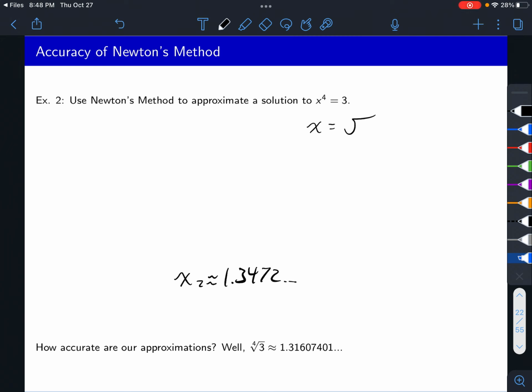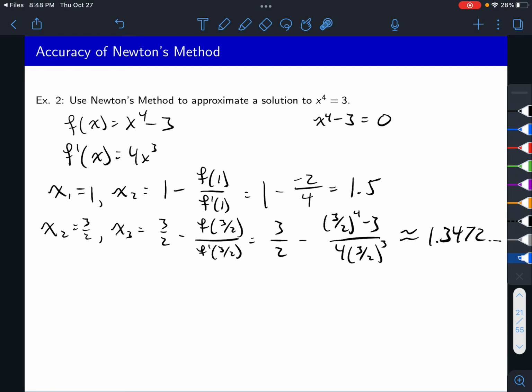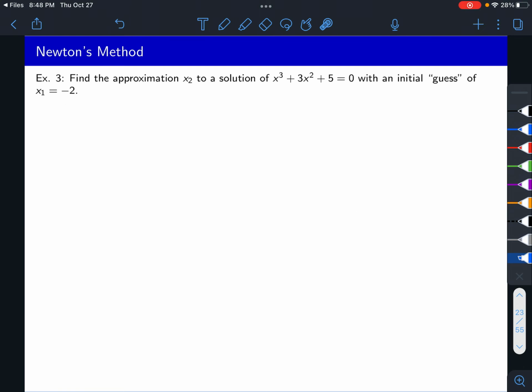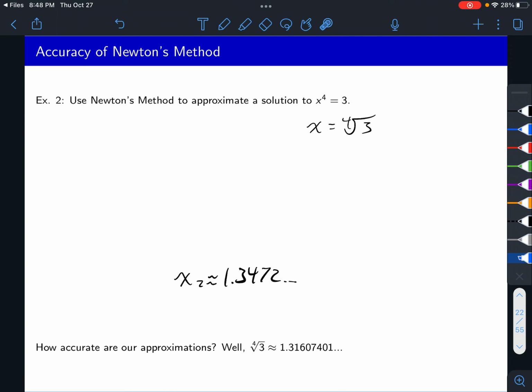were to solve for x here, you would just take the fourth root of both sides. So take the fourth root of 3. Then the fourth root of 3 is roughly equal. It is equal to 1.31607. And so, you know, it's accurate to the first 2 decimals, and then the next couple ones not so much, but like we've only done like 2 iterations of this approximation thing, right?